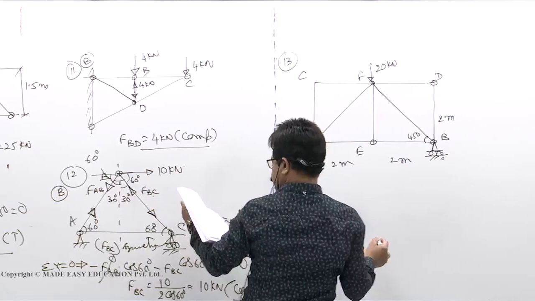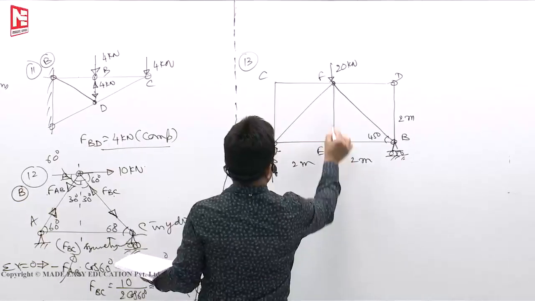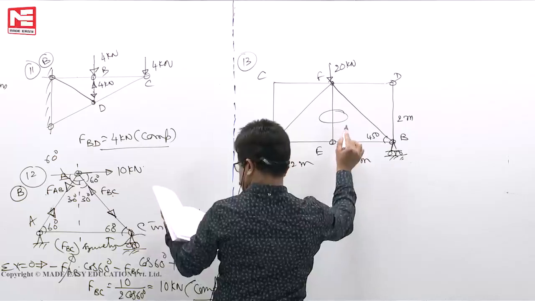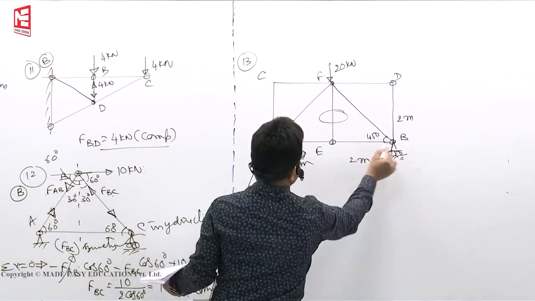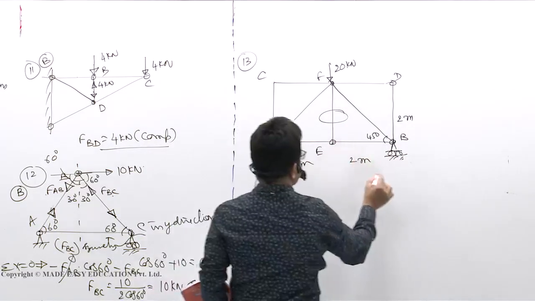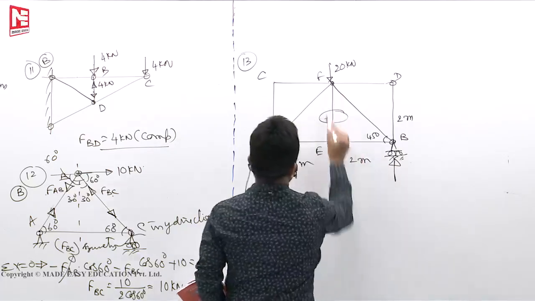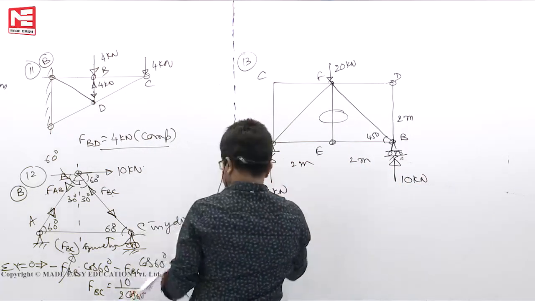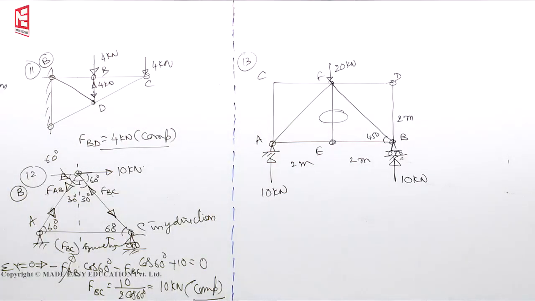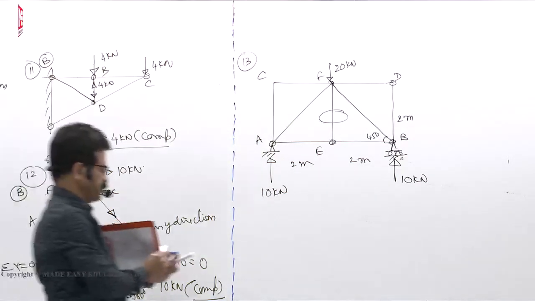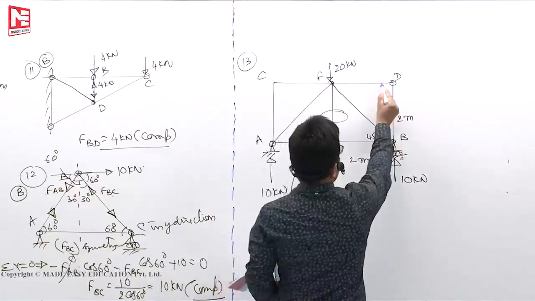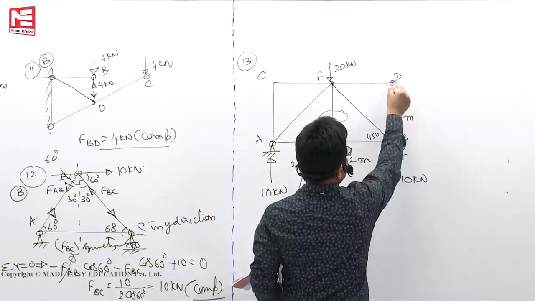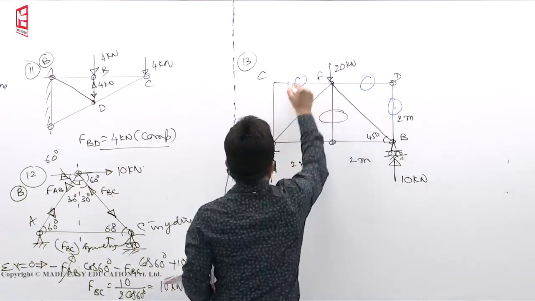We wanted EF and BE. EF is 0 because 2 are in line, third must be 0. Then BE, B and E, this force he wanted. That means what is the reaction here? 20 means here 10, 10, right? Reactions are 10, 10. Now you see here, this is 0 at a joint, two non-collinear members, no external load. These two are 0, 0.